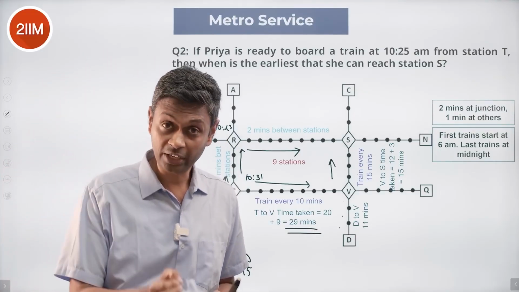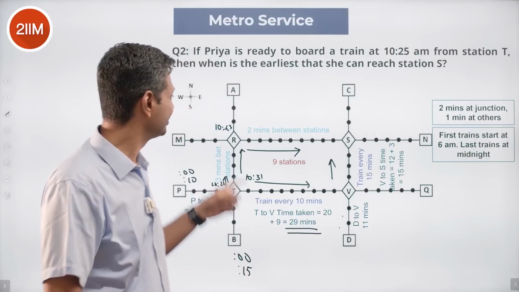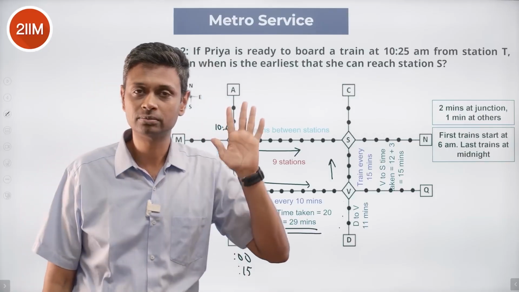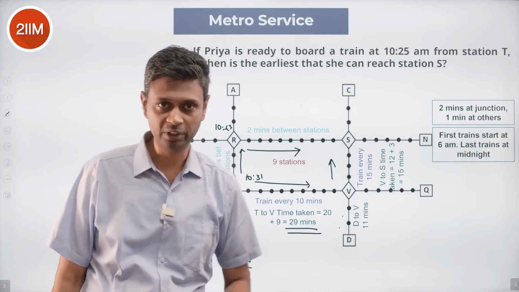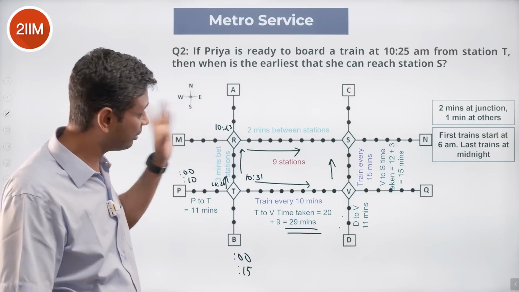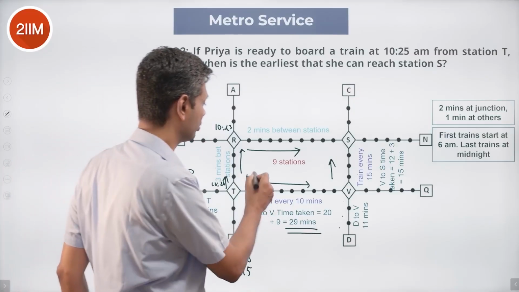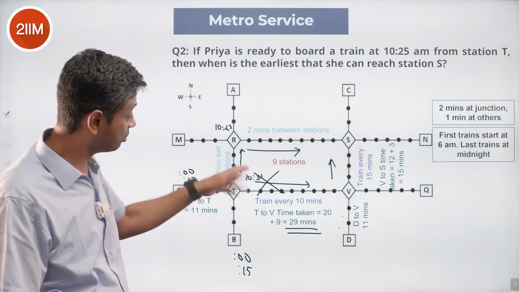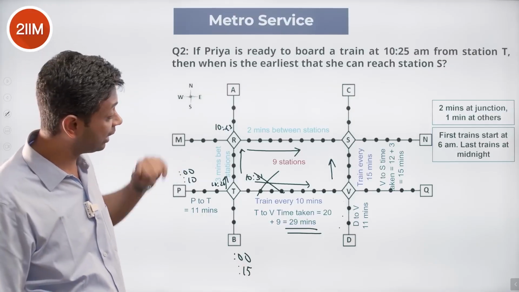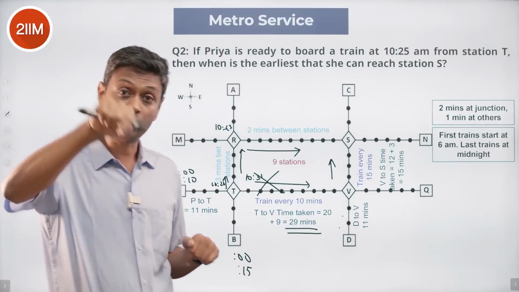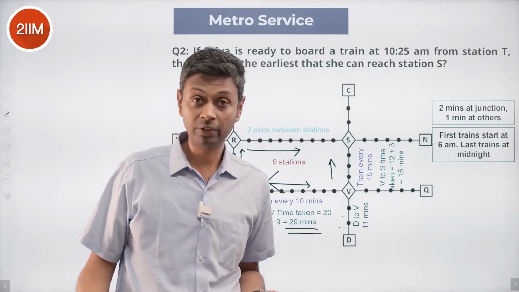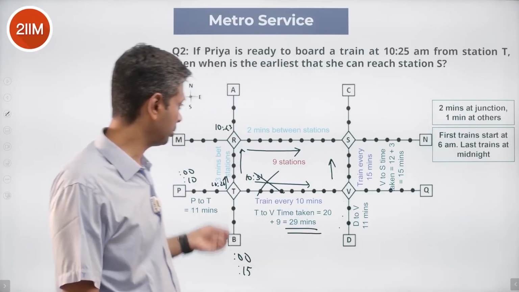So at 10:43 I can still board the train. I'll board at R, which is super useful for me because now I know there's no waiting time at R at all. So I can ignore this route. As it is, I'm 5 minutes behind. There's a long waiting time at R. I'll have to worry about, is there a shorter waiting time at V? No, I don't wait because there's no waiting time at R. This is my preferred route.